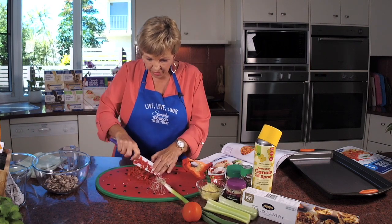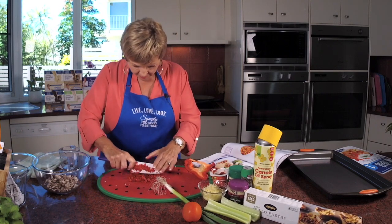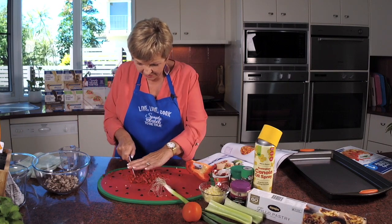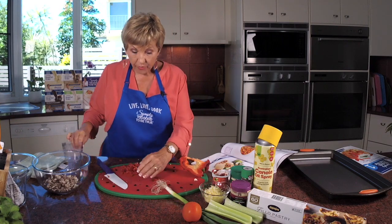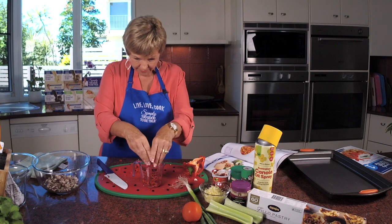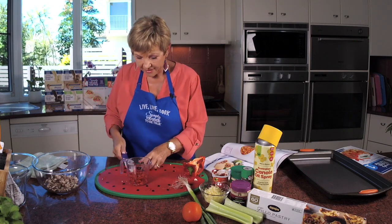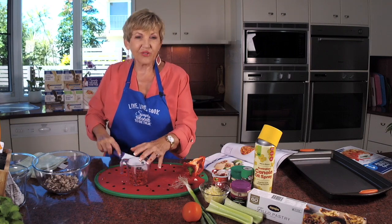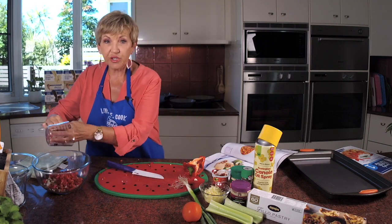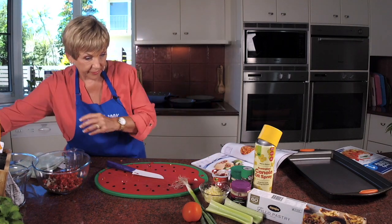I still go over it just to make sure I don't have any big chunks. We want 1/2 cup. And don't get too generous and add, like say, oh, look, it's 3/4 cup, it won't matter. You'll have too much filling then and it'll be hard to roll it. So you don't want to do that.